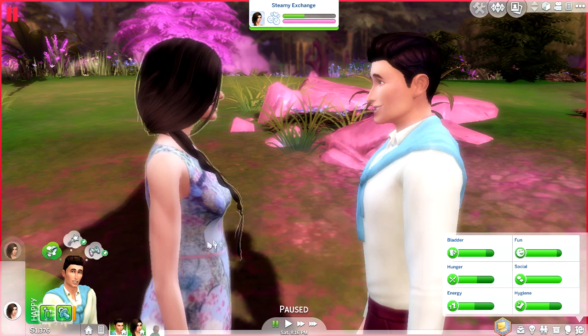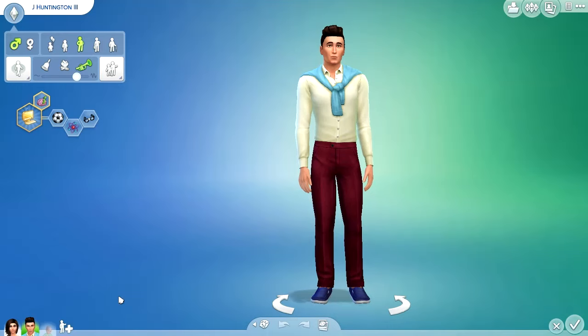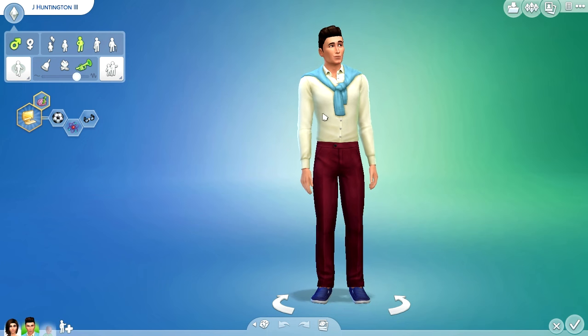So let's jump into Create a Sim. I'm going to go ahead and skip the loading screen, and I will see you guys when we are already in Create a Sim. Okay, so here we are at Create a Sim.